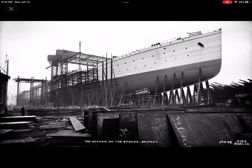Oceanic's bridge was integrated with her superstructure, giving it a clean, fluid look. This design feature would be omitted from the next big four White Star ships: Cedric, Celtic, Baltic, and Adriatic. Nothing but the very finest was Ismay's policy toward this new venture. Architect Richard Norman Shaw was employed as a consultant for the design of much of the ship's interiors, which were lavishly decorated in first-class sections.